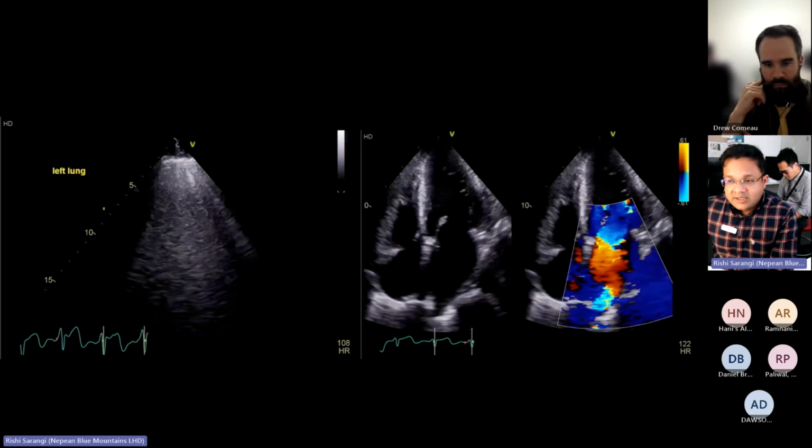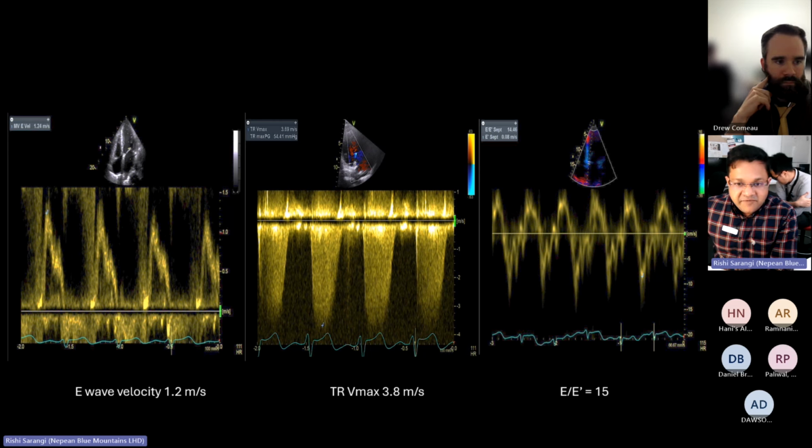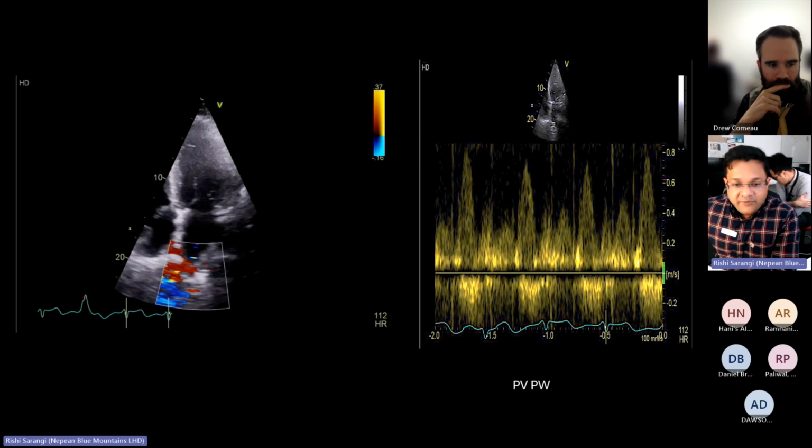There's a protruding mitral regurgitation jet you can see. This jet is hovering around the posterior wall and almost just reversing around the posterior wall as well. And there is multiple evidence pointing towards high E velocities, which means that the left atrial pressures are very high and the blood is pushing into the left ventricle at a very high rate. The maximum tricuspid regurgitant velocities are high, and the E/E prime, which correlates with the left atrial pressure, is also elevated, combined with the pulmonary vein. So this is why Sam says it's very difficult to fudge this data.